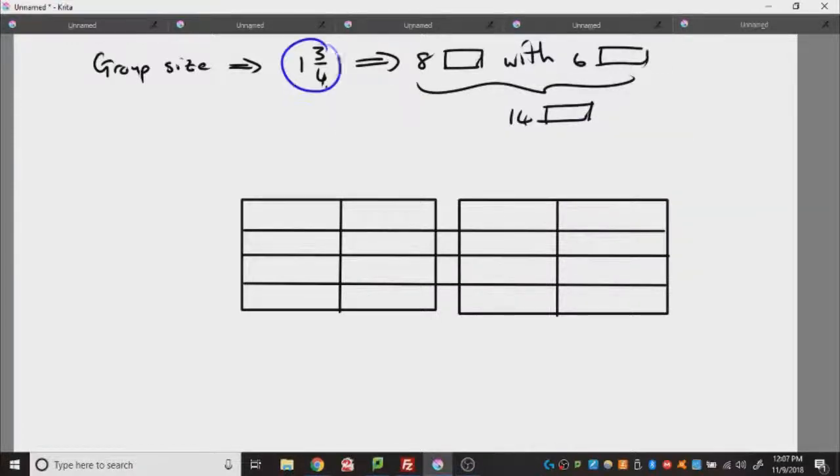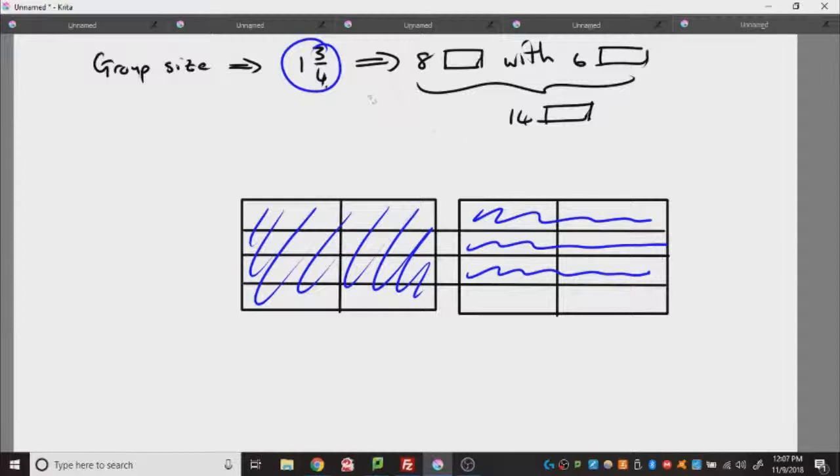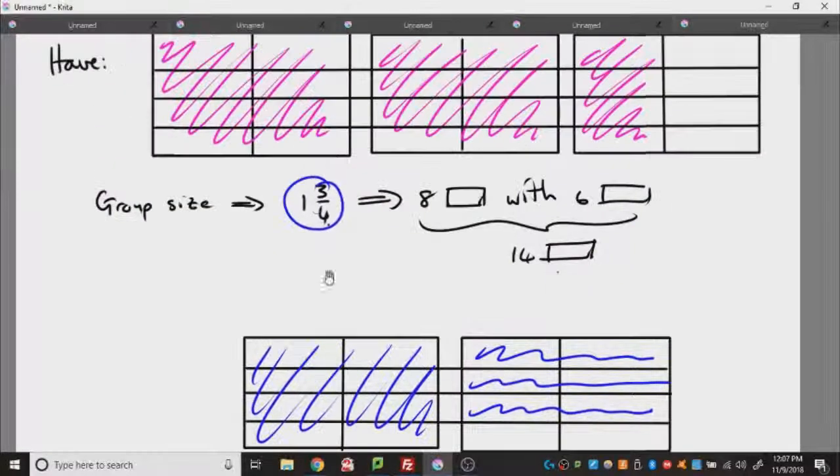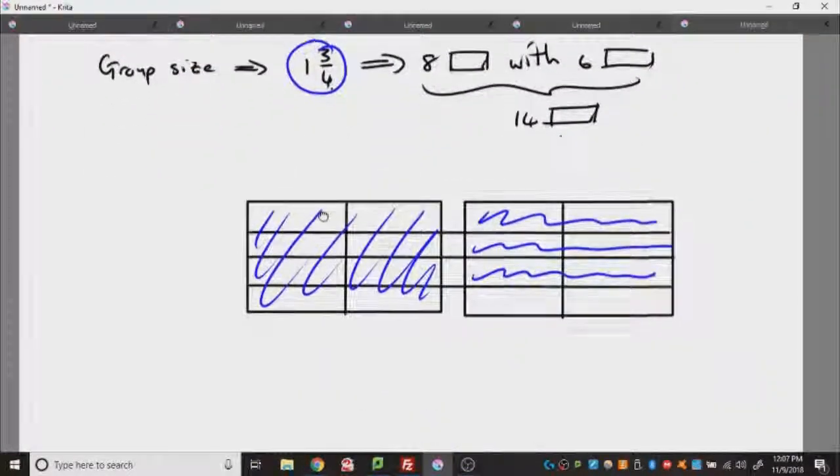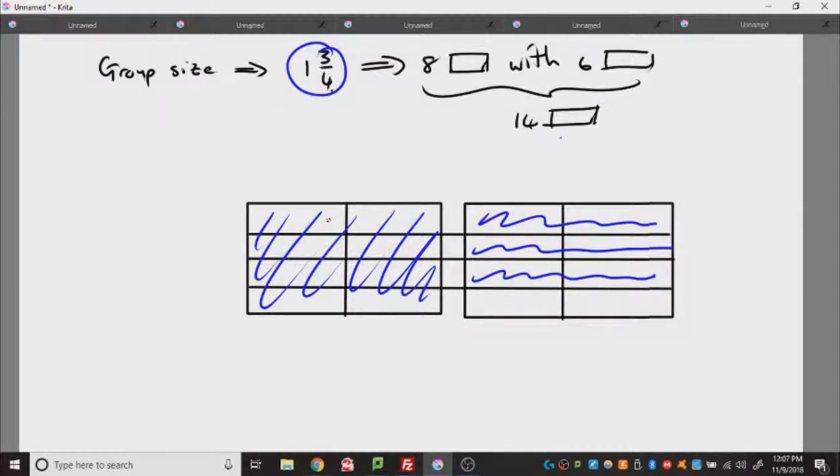Let's maybe do blue. That's going to be 1 whole rectangle and another 1 row, 2 rows, 3 rows of the 4. How many do I have? 8 there, 6 there, 14. Maybe that helps. So whatever you're going to do, just always do that. Because it could be confusing going from looking at the top one. Yeah, you're not the only one that feels like that. So maybe a completely separate new representation of your second number just to figure out how many pieces it contains. So this is a side note.